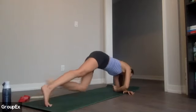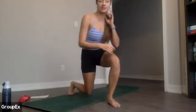6, 5, 4, 3, 2. Okay, switch it to the left. Just roll over to the other side. It's okay if you can't see. Switch it to the left side, 30 seconds.